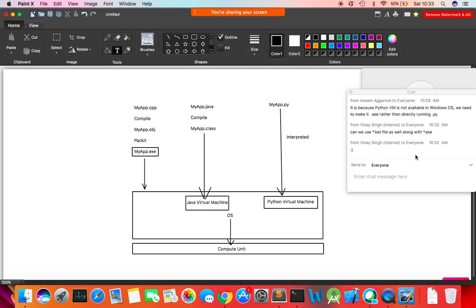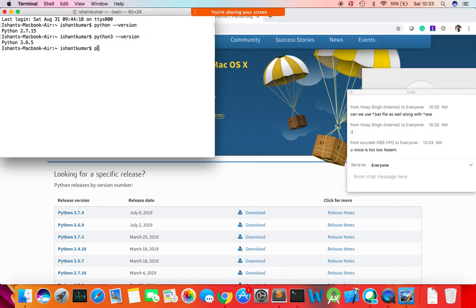Asim, that will be an executable file, so you need not write down the commands to execute the Python script. When you double click on the exe file, it will be automatically executed. That is the reason. If I have to execute a Python program, typically I will write a command. I'll say python, and then write myapp.py, and then I'll hit enter, right? So there is a different way to execute a Python script. When you create an exe file, it will automatically be executed. That is the kind of thing a batch file does as well, the query from Vinay.